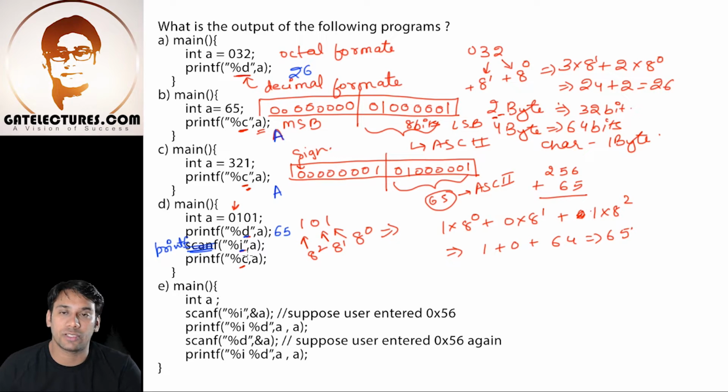So there will be no difference in the output in both these cases. But whenever we are going to scan the value, then there will be a difference between the outputs, right? Which we will see in the next part.